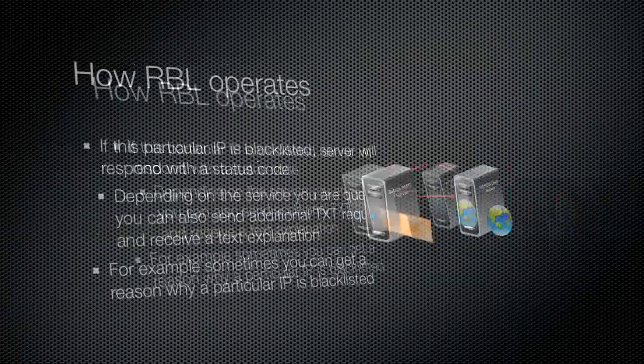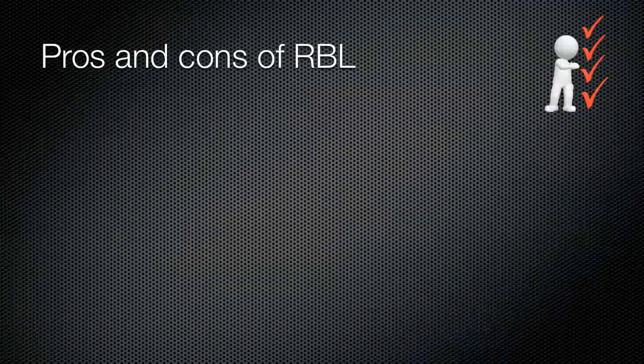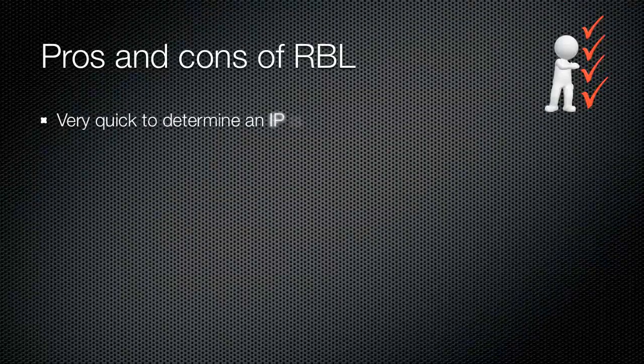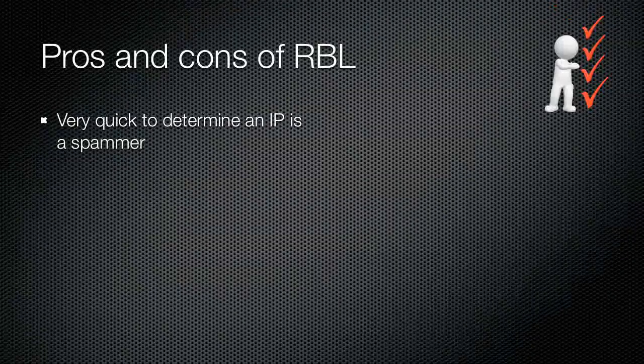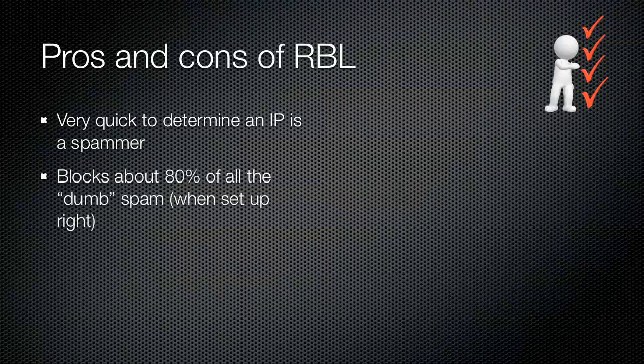And obviously, pros and cons of the RBL. There are good ones and bad ones, obviously. And the pros first. It's very quick to determine if an IP is a spammer. It's either yes or no, always. And it blocks about 80% of all the dumb spam when set up right.